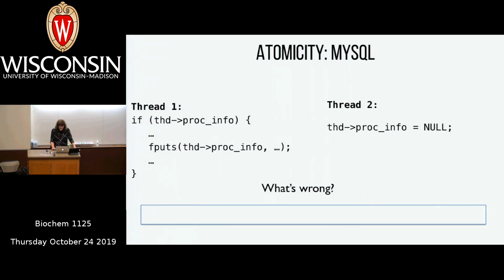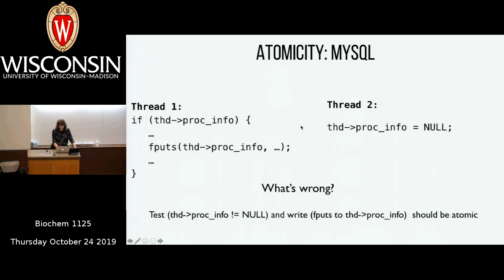The big hint is that it's an atomicity problem, and the slide nicely shows what happened with the scheduling order: the first thread makes sure that this isn't a null pointer. Then thread 2 comes along and says, oh, no, it's going to be a null pointer. And then we context switch back to thread 1. It assumes it's not a null pointer at that point and does something that causes a seg fault. So this is a critical section, and we need to make sure that we can't change the value of that pointer after we've checked it before we use it.